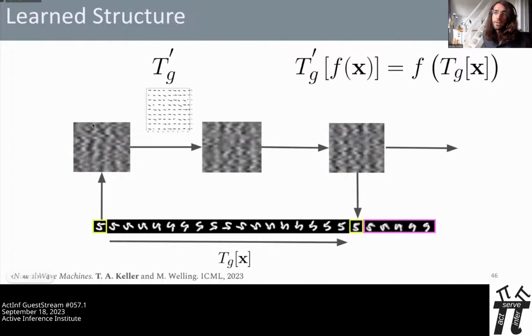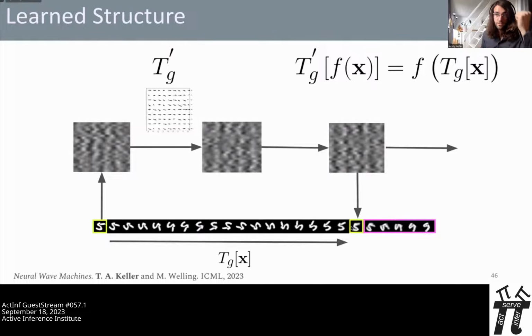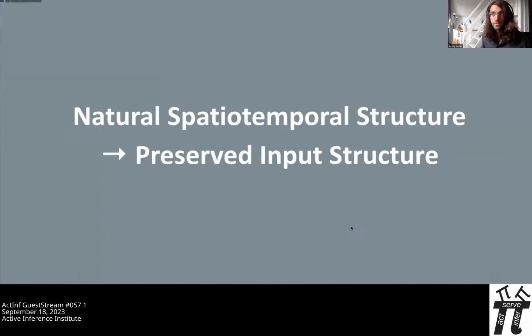If you take an input and you encode it, and you get a wave state, and then you propagate waves artificially in that wave state, and then decode, you can observe that it's actually exactly the same as if you had just performed that transformation in the input space originally. So what we're in effect showing here is the commutativity of our feature extractor and the transformation. And in our case, the operator in the latent space is now a traveling wave of activity. And so in a sense, it is structuring our latent space with respect to observed transformations. That structure comes in the form of waves. So natural spatio-temporal structure yields preserved input structure, again, as we were looking for.